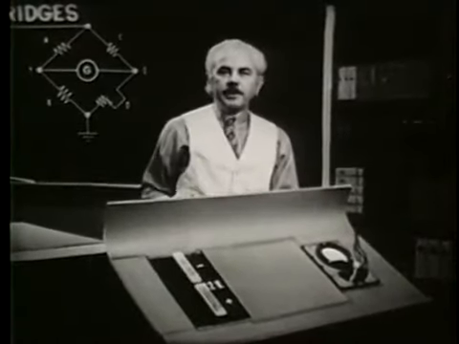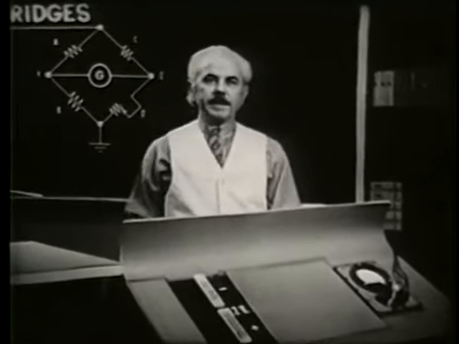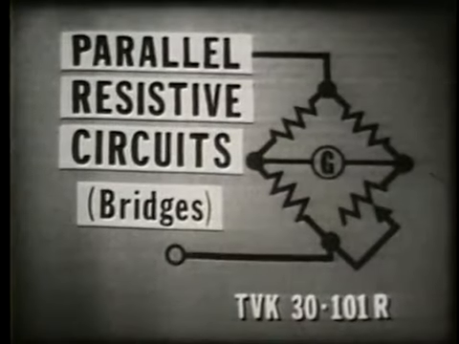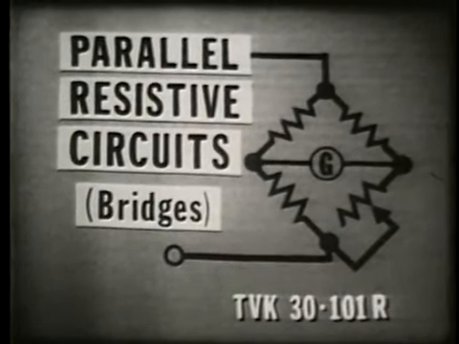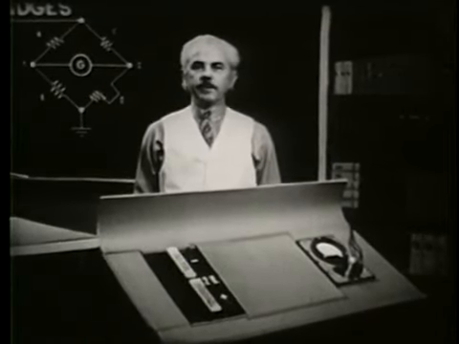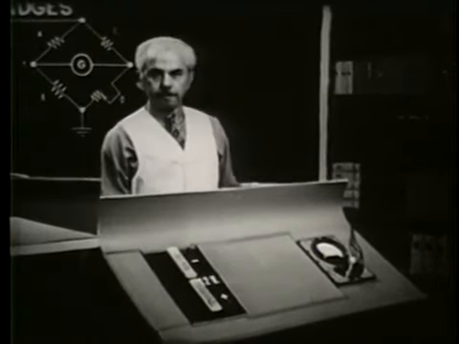But there are many situations where precision measurements are necessary. At times, it is necessary to measure values of voltage, current, resistance, power, inductance, capacitance, and frequency to an accuracy of 0.1%. Such precision instruments normally make use of a special circuit which we call a bridge circuit. In this lesson, you will learn the relationship of current, voltage, and resistance in such a bridge circuit, as well as some of its applications.